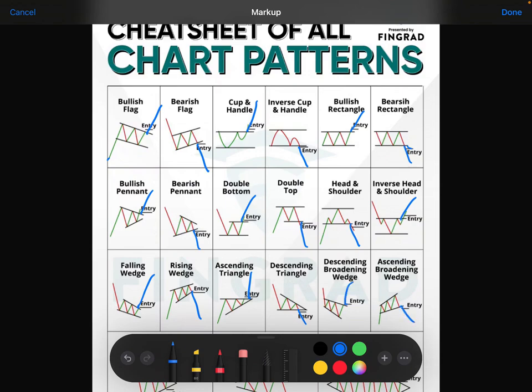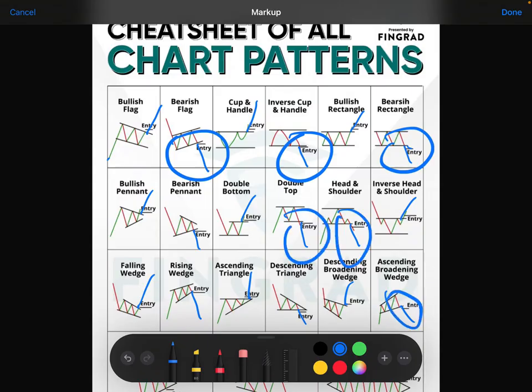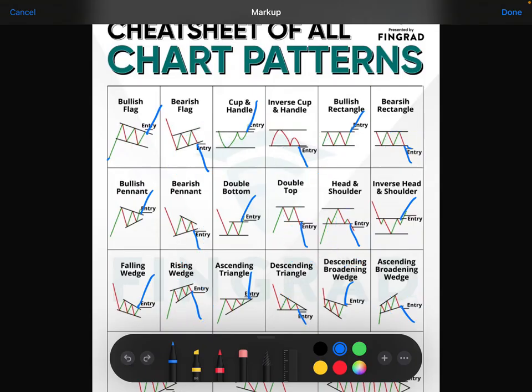Okay? So basically, when you see an inverted head and shoulders, know you're taking calls. When you see a regular head and shoulders, know you're taking puts. Anything that's going down, like this one, this one, this one, right? All of those you're taking puts, and anything that is in an up direction, you're taking calls. So now we are understanding what we're going to actually see.